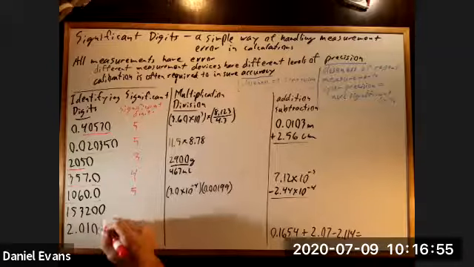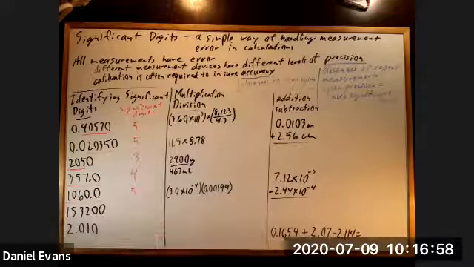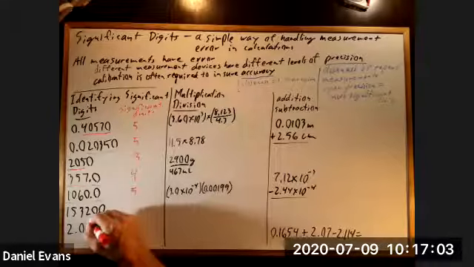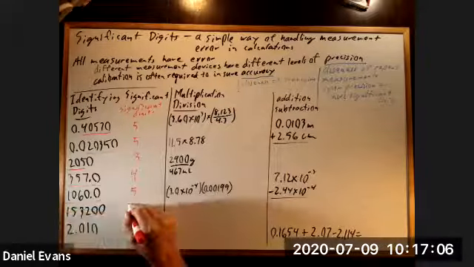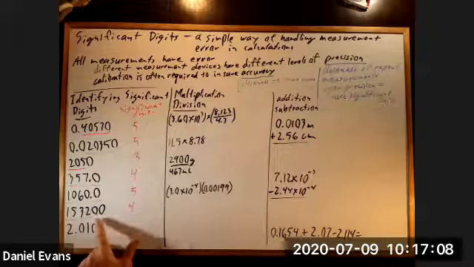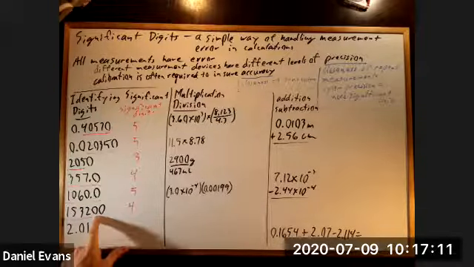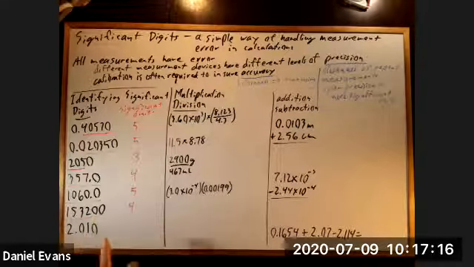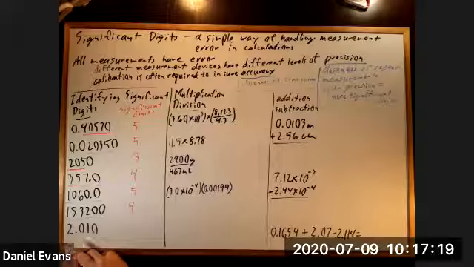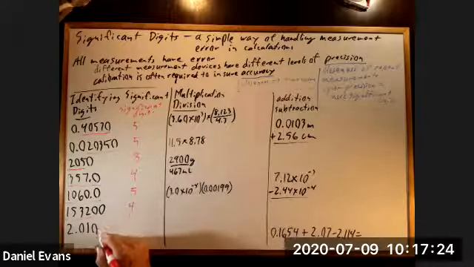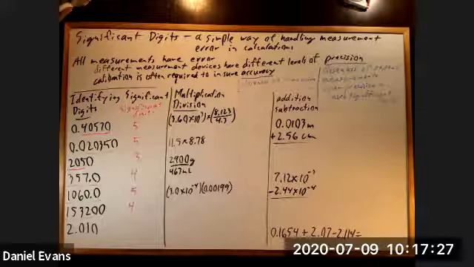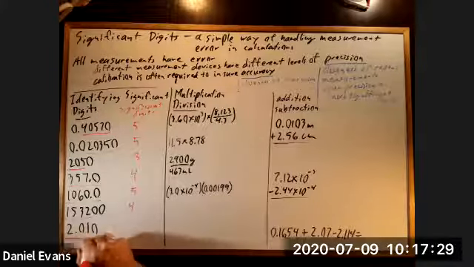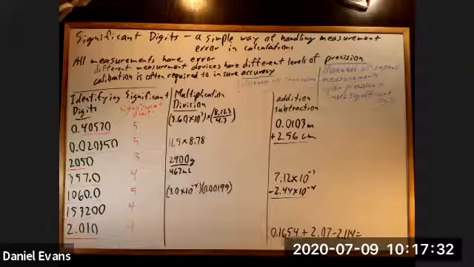153200. These zeros are showing us where the decimal point is. Without us putting that decimal point there, we're going to assume that they are not significant. So we only have 4 significant digits. And if we want to show that the first zero was significant and not the second one, the only possible way to do that is with scientific notation. On the last number, 2.010, this zero on the right is not showing us where the decimal point is, so it is significant. It's not a placeholder zero, so we're going to count all these. So we have 4 significant digits.